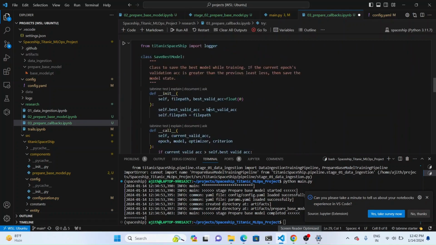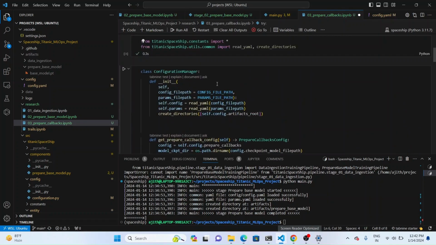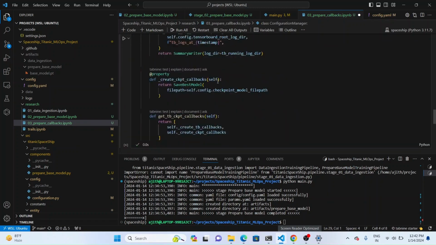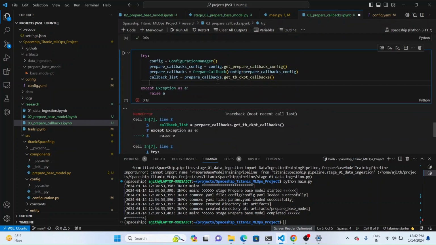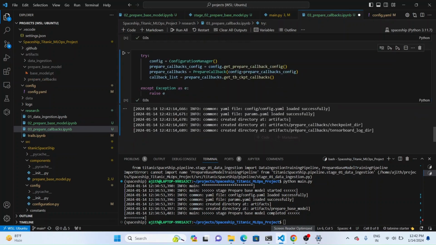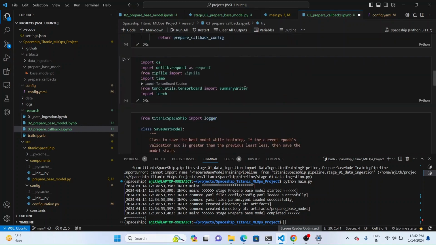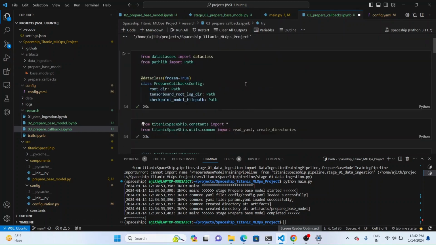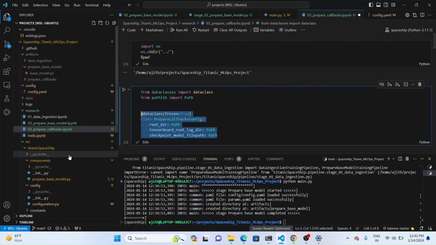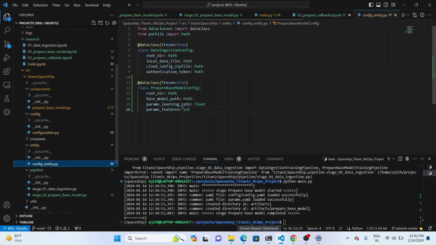The configuration manager. Okay, it's done. So now we'll be copying this to the respective files. This will be copied to entity.